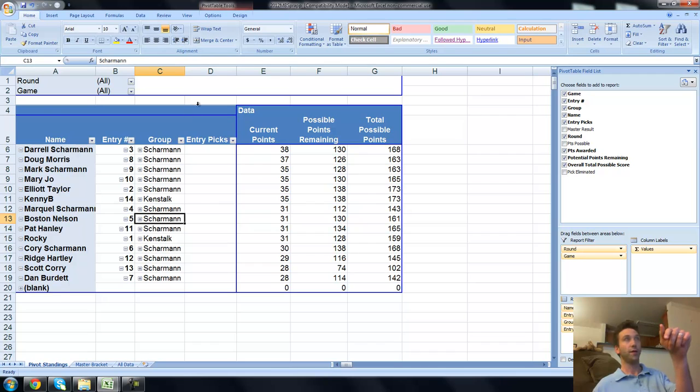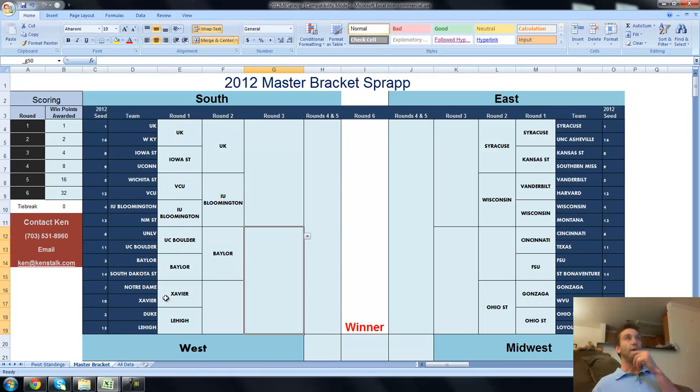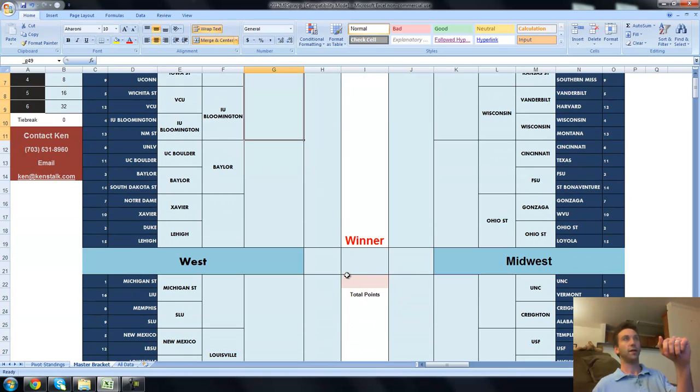This is where the entry picks thing is going to come into play, and you're going to see how this looks. In the master bracket, every single one of these boxes is a game. There are 63 unique games in the 64-team tournament, as well as when you pick the total points right down here at the end, which is kind of like a 64th element to this. If you look up at the top part of the screen, where it says G something, that is referencing what game this box represents. See how this box says it's G50. The Xavier game is G36.